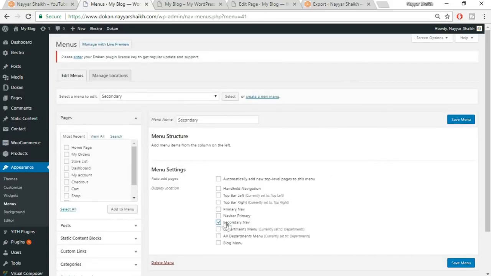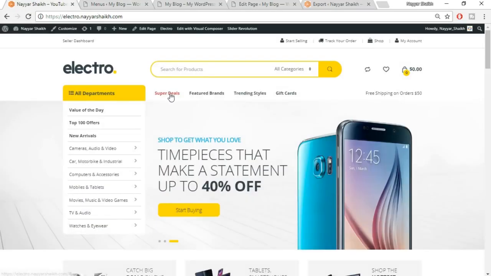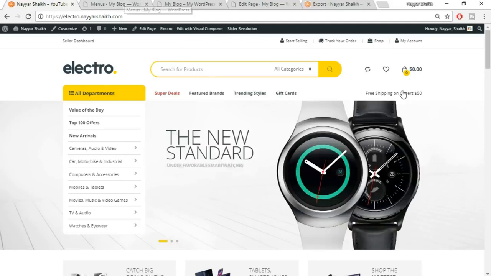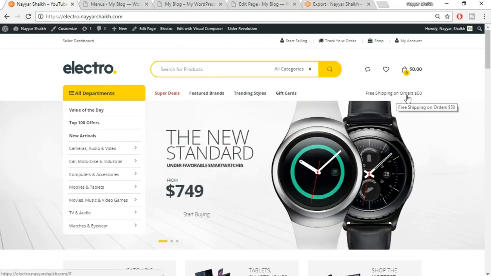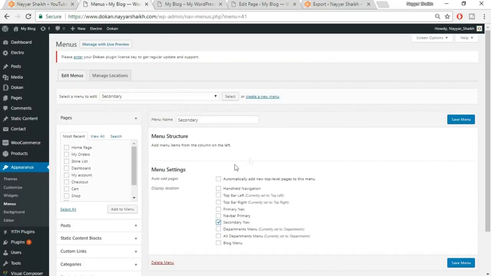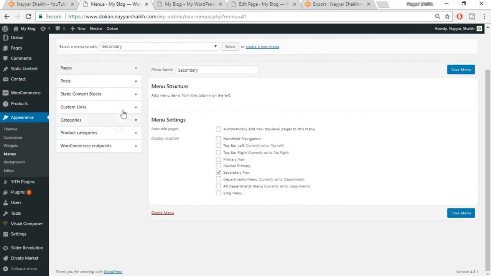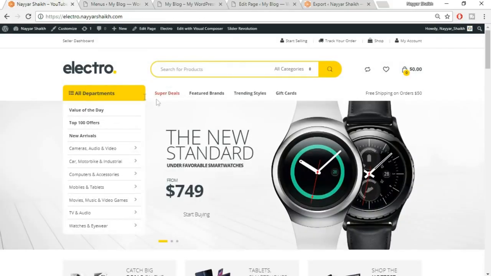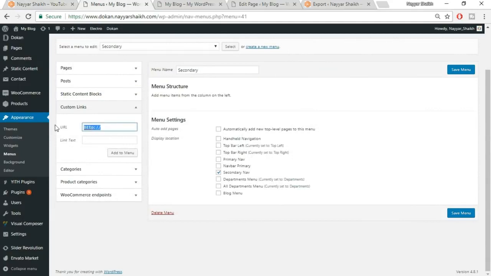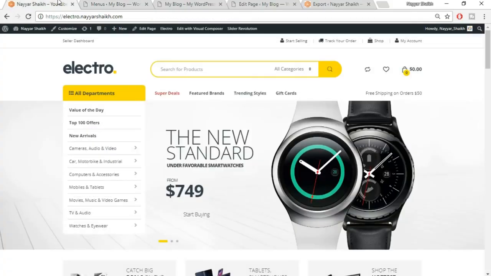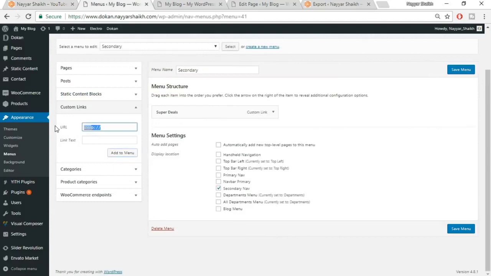First make sure you tick mark the secondary nav. Now what all we have: super deals, featured brands, trending styles, whatever you have, and this is also part of the menu. So let's start adding those. Go to custom links. The first one is super deals. Just put in any URL you want this to redirect to. Put in super deals over here, click on add to menu. Then we have featured brands.